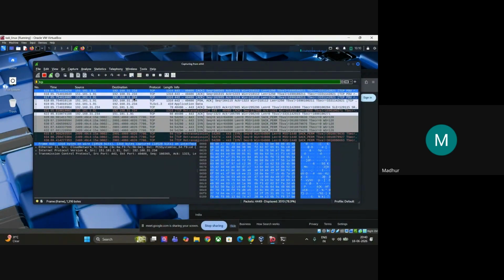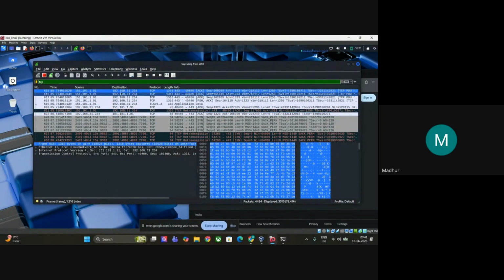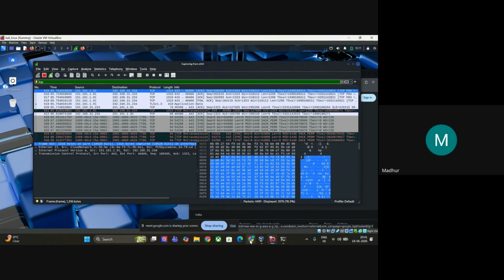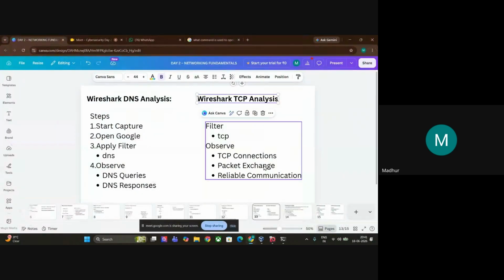There is even a separate field called network engineering, in which people only study networking. So networking is too broad. We can't cover the whole of it here. So this is the TCP protocol analysis. Everyone got it?